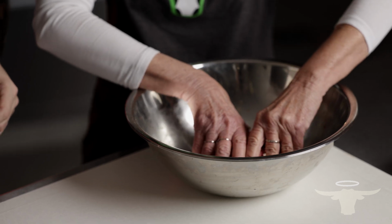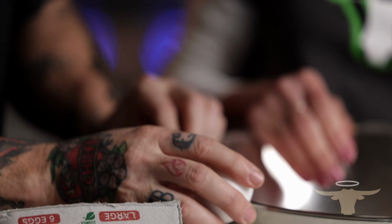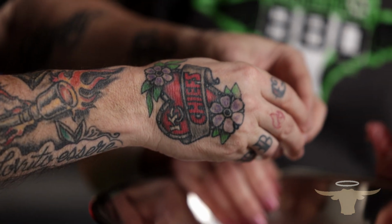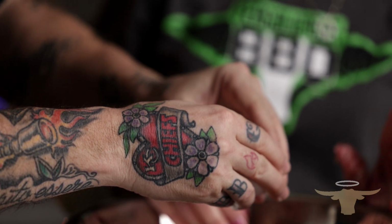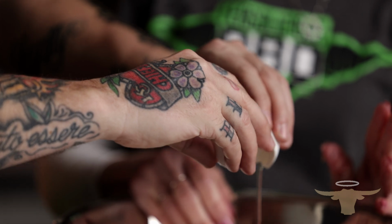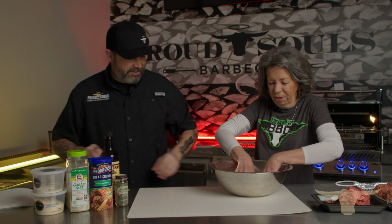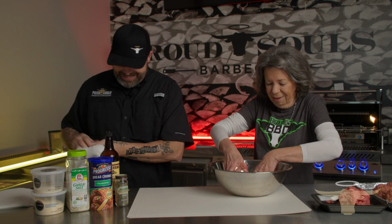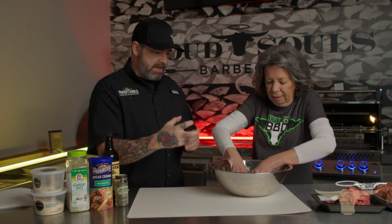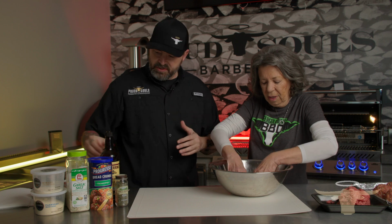Next should be 3 eggs. Can I crack the egg? Absolutely. All right, so we'll get a couple cracked eggs in there. And what are the eggs for again? It's a binder. The egg is gonna actually help the meatball stay tight together, so when it starts to cook, the meat doesn't come apart, it stays close together.